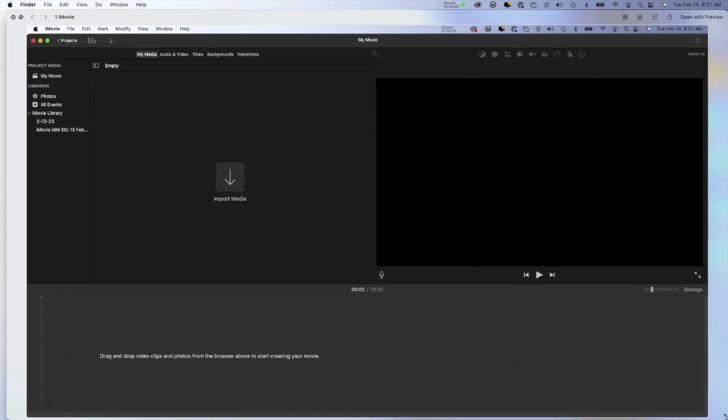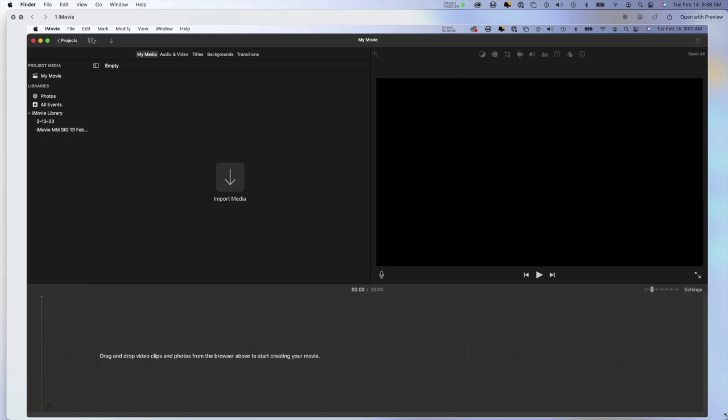So here's iMovie. And the beauty of these video editing programs is they have different functionality, even with a PC or an Apple computer, but basically the working template is the same. You have your media, which is your photos, your video, all your stuff, in this box. Your viewer is over here. That's where you're going to see what you're working on. And then down here is the timeline, and that's where we're going to put all those images, whether it's photos, stills, or music.